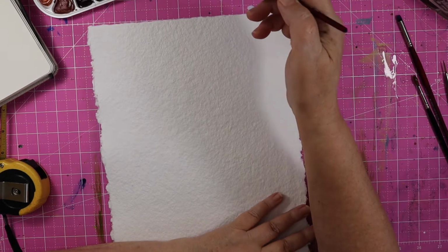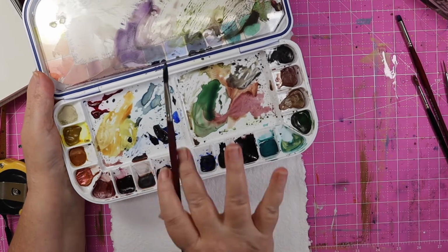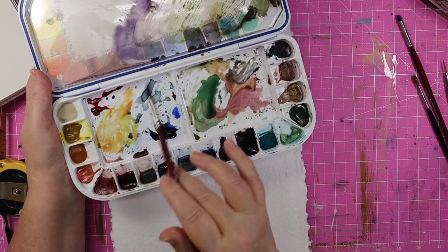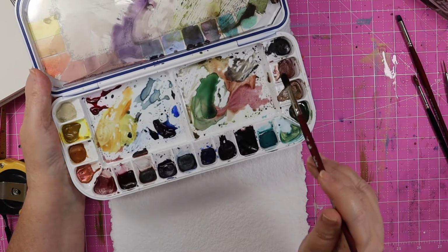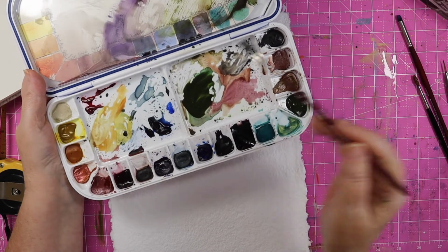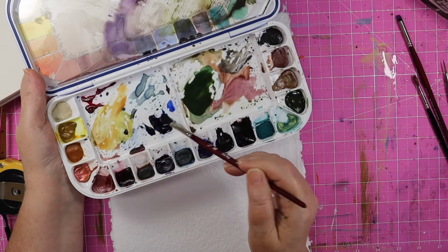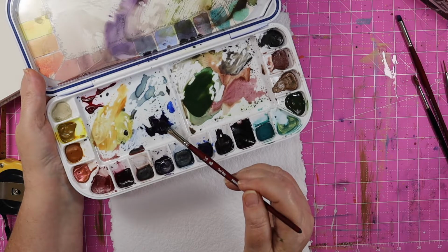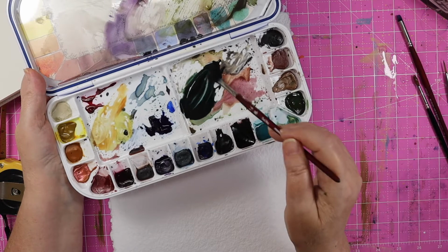In these colors, I'm mixing. Bring it over so you can see. My palette's kind of messy, but I don't clean my palette too often because I do like the mixes, the muted tones that I get. So I'm taking this Green Apatite Genuine and mixing it with this indigo, or I don't think it's indigo, I think it's Indanthrone blue, over here. And getting this bluish, greenish color.